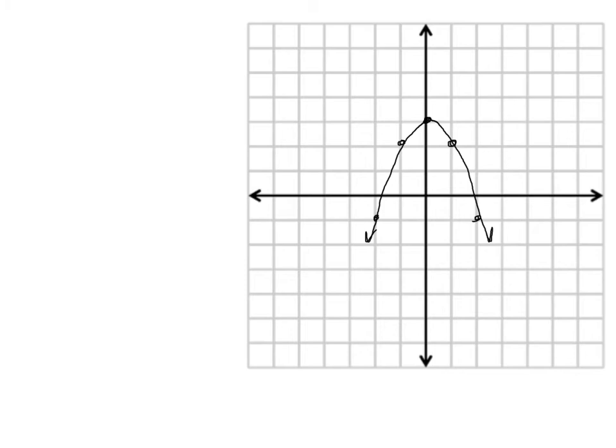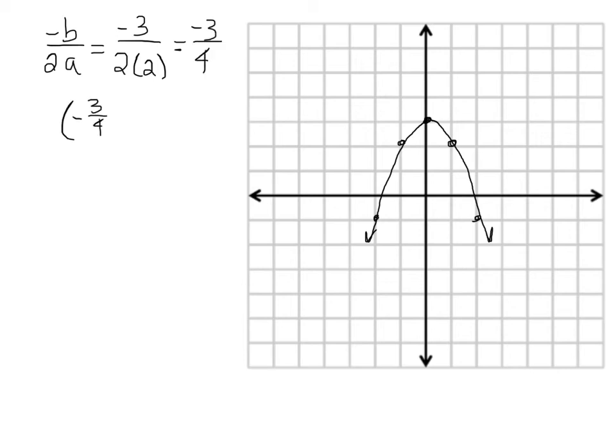So now what about the next one? We are going to first find its axis of symmetry because that's going to help us out. So our b value is 3 and our a value here is 2. So we have an axis of symmetry at -3/4. Take a moment, plug -3/4 into your function, and when you plug in -3/4, you should receive a y value of negative 3.125.